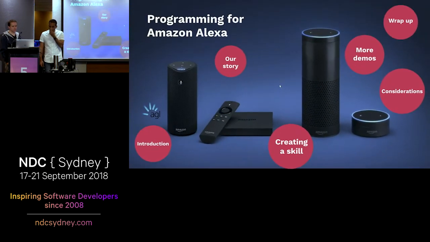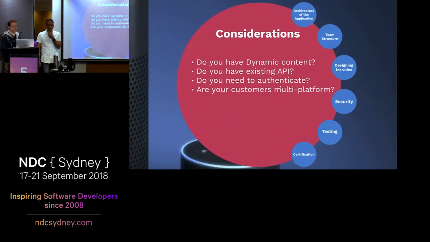All right. So now that you've seen how to create a skill, there are various things that you want to think about. If you're just about to start, it's good to take these things into consideration before you get going, right? So some things to think about. At AGL, most of our content that's customer based is dynamic, right? It comes from existing APIs. It comes out of ISAP platforms or other web APIs. If you've got existing APIs, integration, you've got Lambda code. You can hit any kind of back-end RESTful API. So if you've got existing APIs, that's a good way to start.